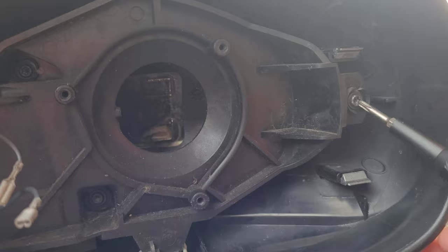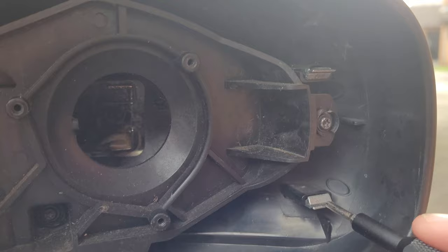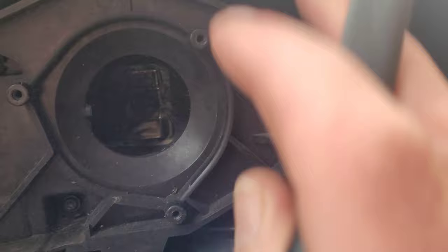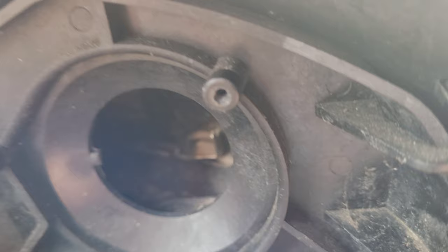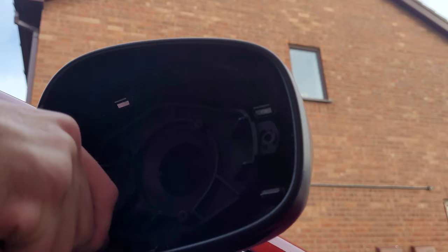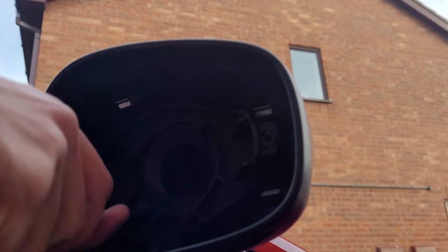The next three screws are that one there, that one in there, and that one up there. There are the three clips you can see now that are actually part of the wing rear cover - third one up there, and then the fourth one is about there. Once you take these three off, pry it just a little bit and you'll be able to see it in there - get a flat screwdriver in there and pry that one just enough to get past the little lip on the side. Once it's past there it will all just come off.